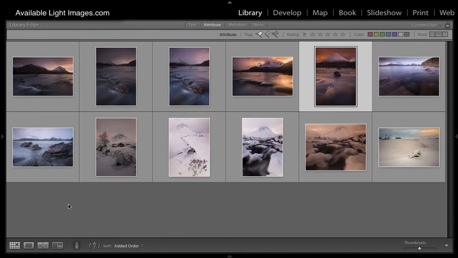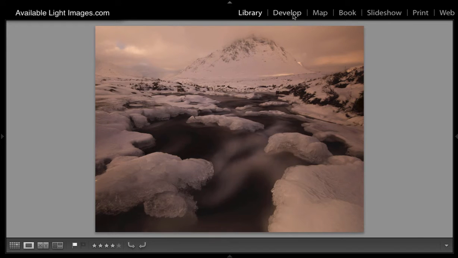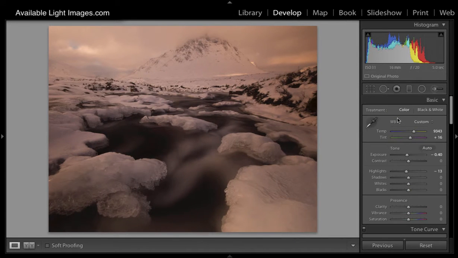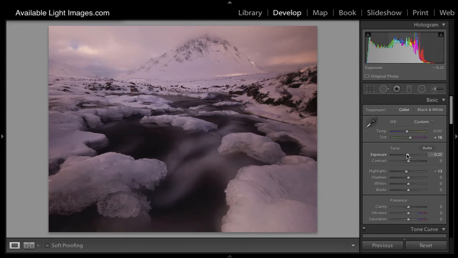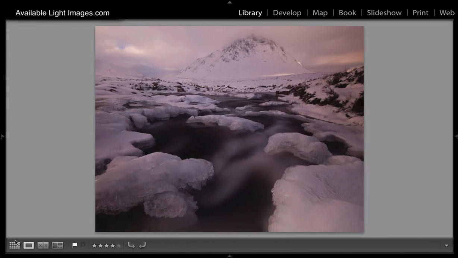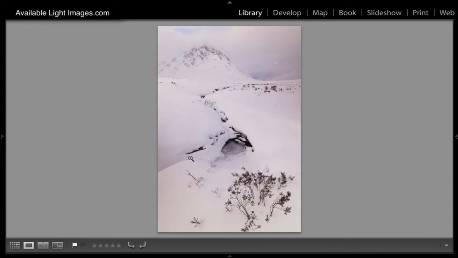The next distinction we have to make is the difference between global and local adjustments. Global adjustments set the overall mood and feel of the image. As we demonstrated in this example earlier on, we had a situation where we basically said, right, is this going to be a warm image or is it going to be a cool image with warmer highlights? That is a mood decision. Is it going to be dark and mysterious or is it going to be bright and airy? These are global adjustments. Every time we move one of these sliders in the global area, we're making a global adjustment. It happens in every image that we do.